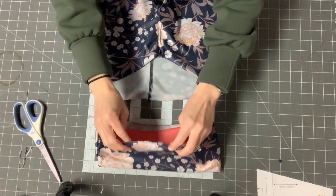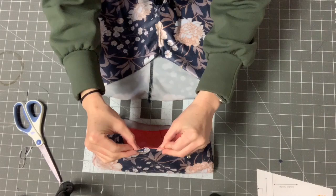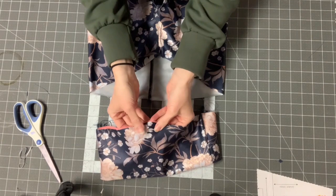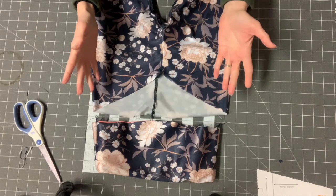Now we're going to baste the lining and the main together around the bottom — this is a super important step. For the V-point on this waistband, you don't have to baste the entire bottom; just do it a few inches on each side so your edges are all even. That'll make it easier to do the V. Once we have that basted, we're going to do our V just like you would a V-neck on a t-shirt.